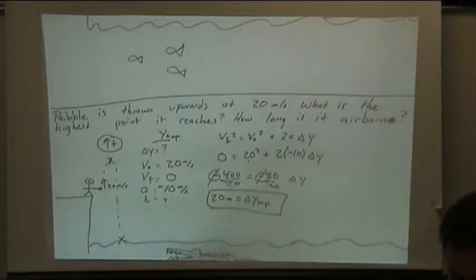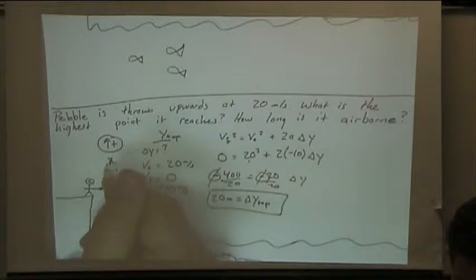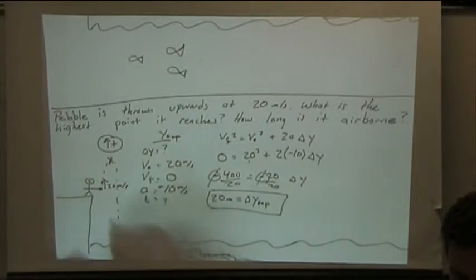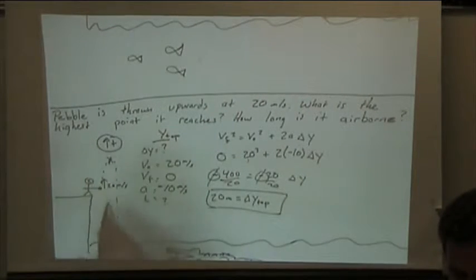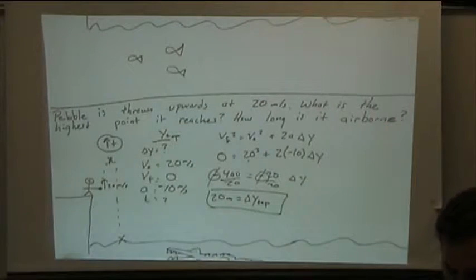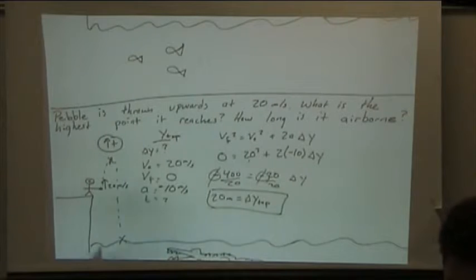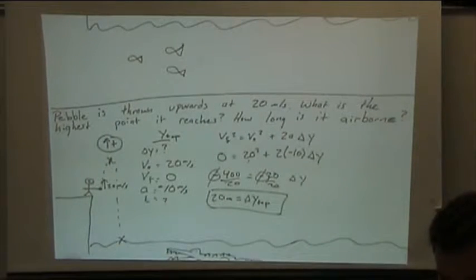In order to get the total airtime, we've got to work with both sections or the whole problem all at once. And what I want to model here is instead of dividing it up, we've got another example where we can show how to divide it up and work in 2 sections. I want to use the third equation again, this time to show how everything will go together.